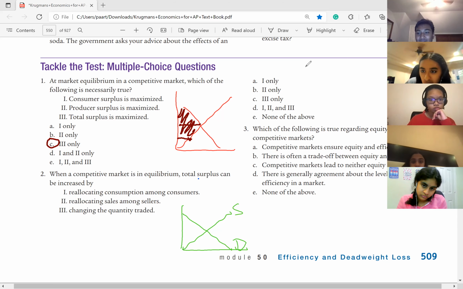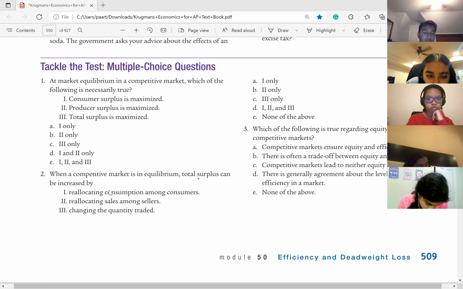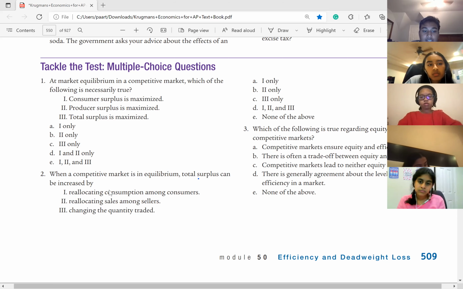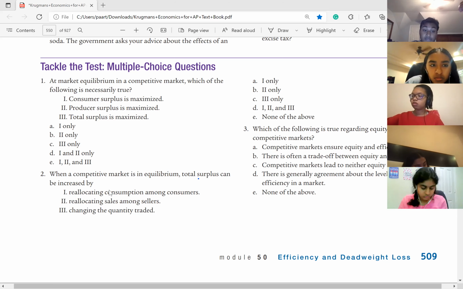Okay. For number 3, which of the following is true regarding equity and efficiency? So I read the textbook a little earlier, and equity is basically readjusting the economy to make the environment more equal. Remember the taxes we talked about in class? A progressive tax is shifting it so that people who have higher income pay more. A regressive is the opposite. People who have lower income pay more taxes. Proportional would be people who pay an equal percentage of tax, and then there's an excise tax, which is completely different.